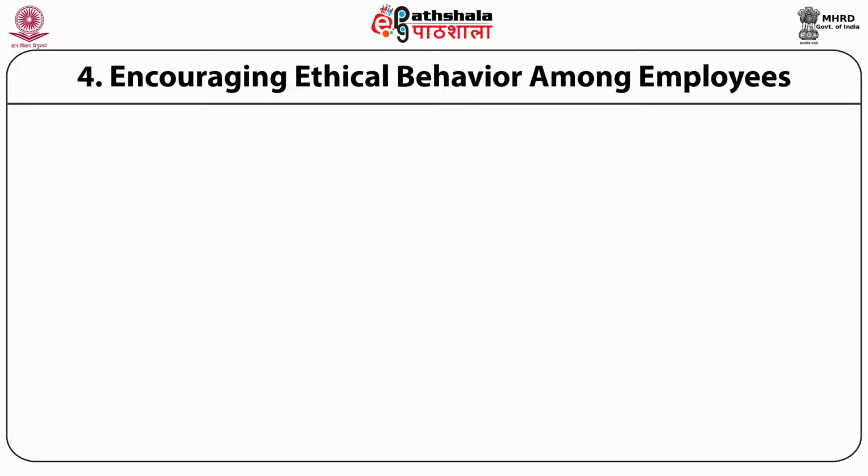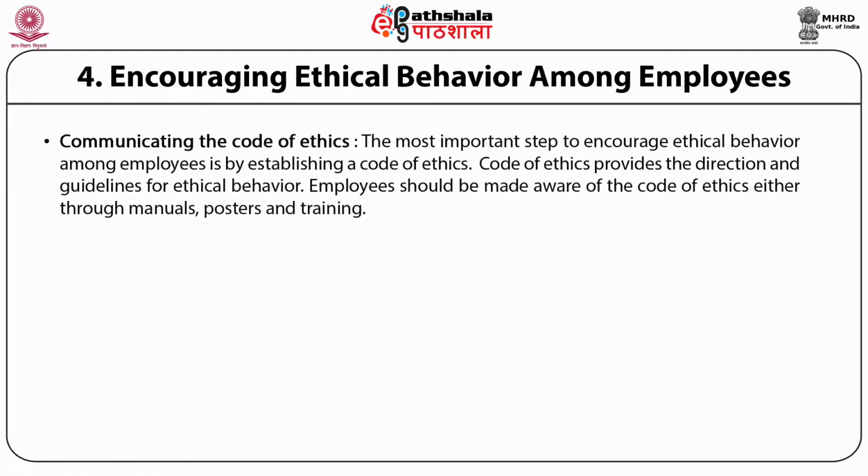How to encourage ethical behavior among employees? There are certain ways for organizations to encourage ethical behavior. Some of these are communicating the code of ethics. The most important step to encourage ethical behavior among employees is by establishing and communicating a code of ethics. The code of ethics provides the direction and guidelines for ethical behavior. Employees should be made aware of the code of ethics either through manuals or posters or training. This facilitates the employees to have a clear idea of the management's expectation with respect to employees' conduct.